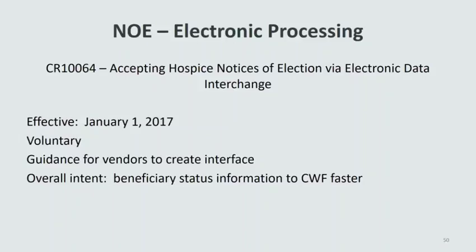When CMS sent out this change request in the instructions to the MACs, they left off part of the instructions. And the missing piece is that in the electronic submission, there's a certain line item, requires a Q code, and it's Q code 5009 that needs to be on there, and that requires in the Medicare system a description. The suggested description is just the letters NOE. But CMS did not provide the instruction that you have to have that description. A lot of the EMRs don't have it. And there's some processing problems within the MACs with that.